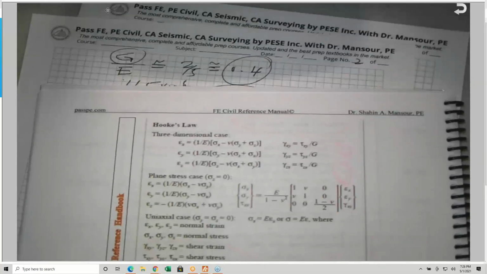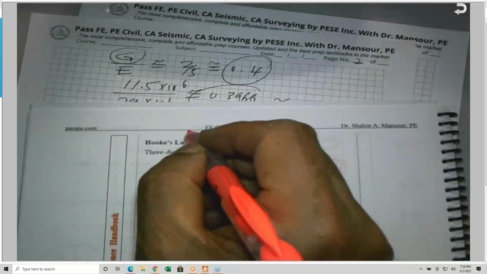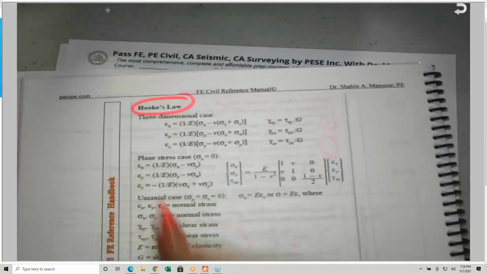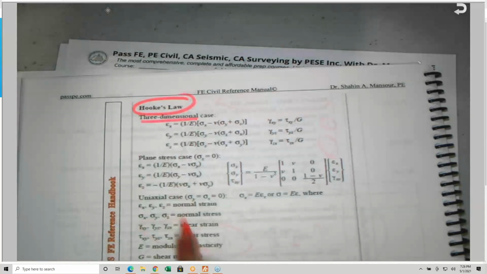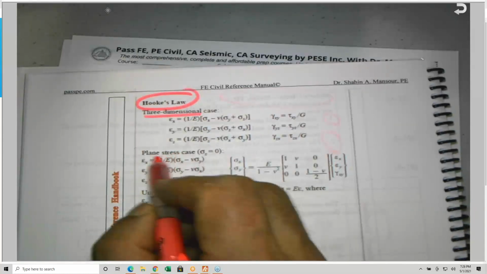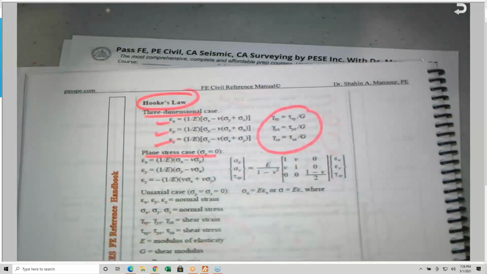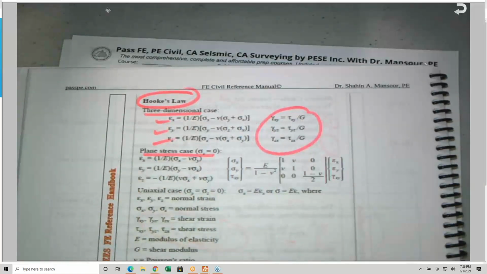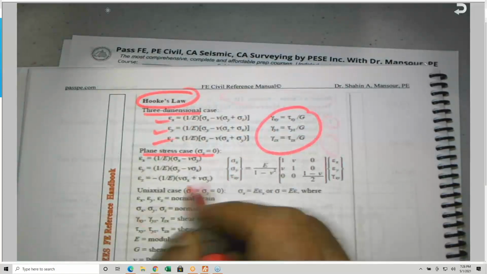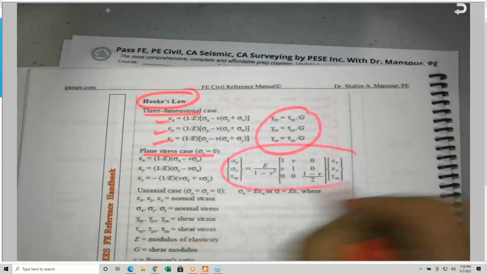He gave us a lot of equations here, by the way. This is for 2D and 3D. These are the two-dimensional equations; this is 3D, a plane stress where sigma z is equal to 0. This is epsilon x, epsilon y, epsilon z. And this is the shear stress, where gamma, you remember, is the shear modulus. It can be put in the form of a matrix like this.